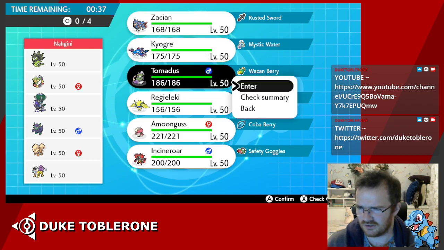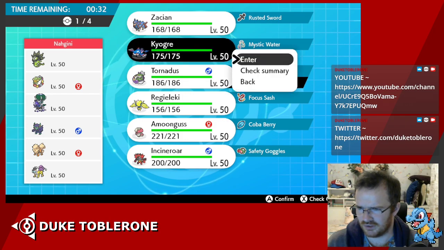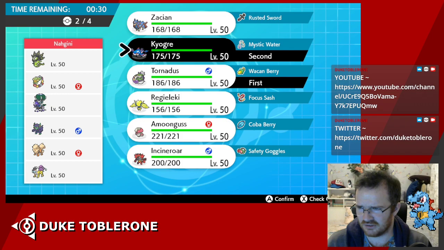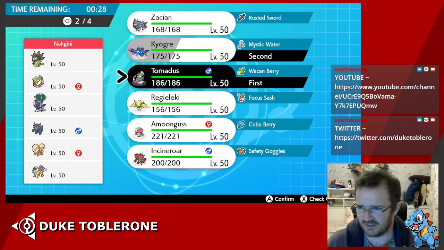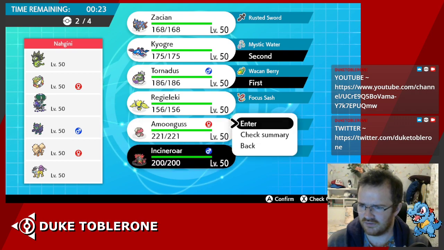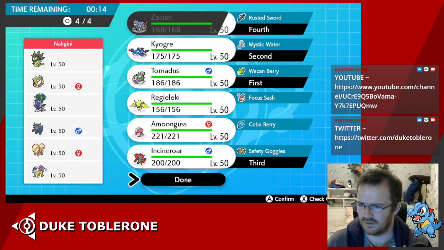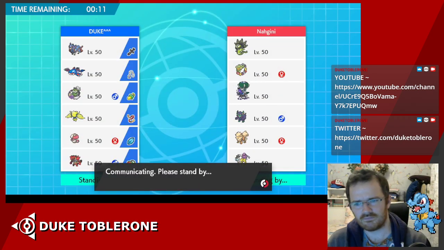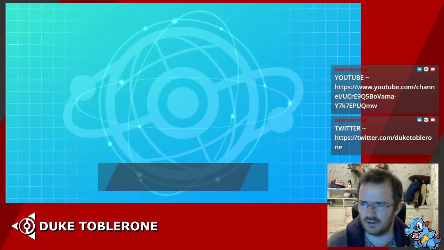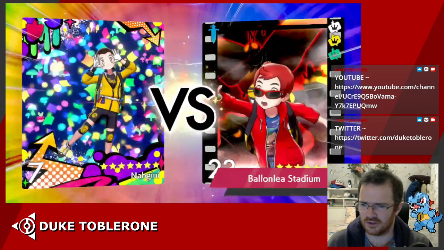I'm gonna go Tornadus and then go with Kyogre. The reason for that is I can set up Tailwind and then we can go Water Spout or something else. There's no Weather Setters on that team, which is good. And then Incineroar should pressure the Calyrex, and then I feel like we go with Zacian here for our last one. Yeah, let's do that. Okay. Let's go.